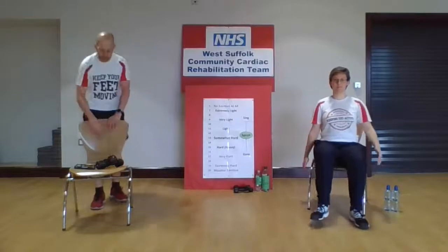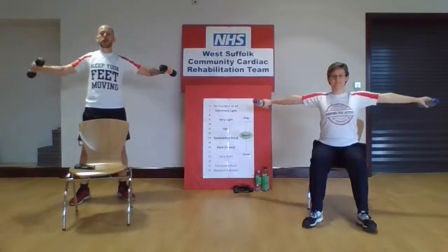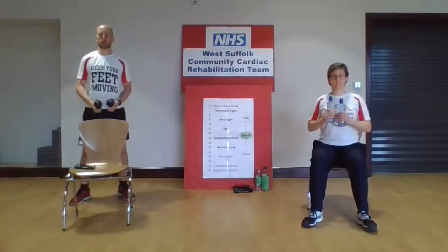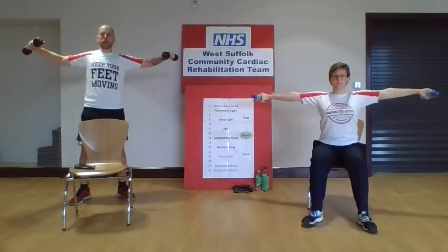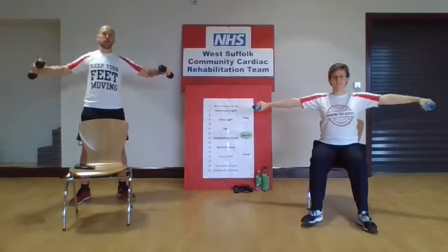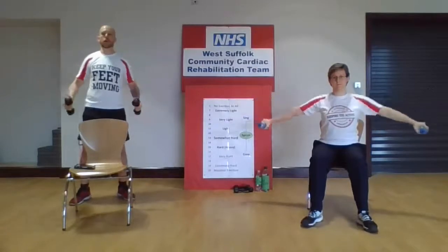Very good, and back to your walk again. Next active recovery is going to be our lateral arm raise — Jodie's favourite Batman impression. Taking the arms slowly out to the side, no hiding your shoulders, and then back down again. Keep those feet wiggling away, nice upright posture, maintain that breathing. Slowly up and slowly back down. Remember, the shoulders are small muscles — they will fatigue quite quickly. If you find it's too much in your shoulders, just pop the weights to one side and continue the movement without the weights, or just have a march to those feet until the end of the minute. We're over halfway through this minute — doing really well. We've got two more exercises to do after this, then we're going to go into that cool down.